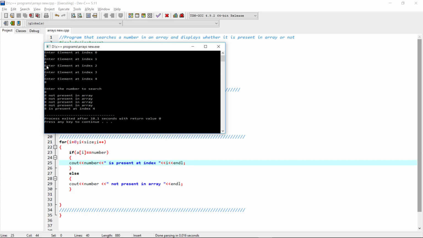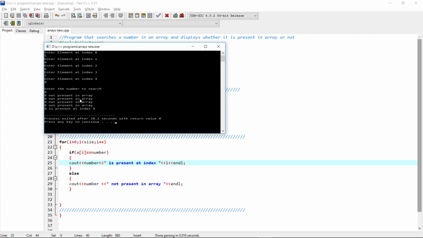Then 8 was matched with 4, and again it says not present. 8 is matched with 6 and it displays not present in the array. 8 is matched with 7 and it says it's not present. And then when 8 is matched with 8, it says it's present at index 4.